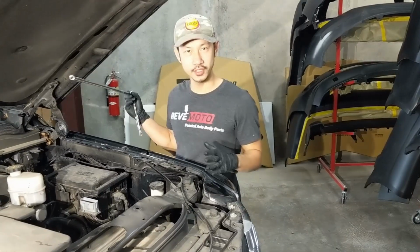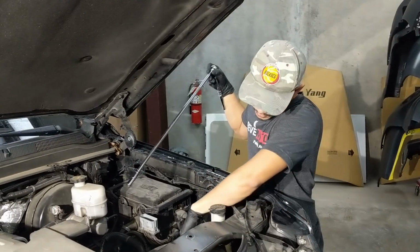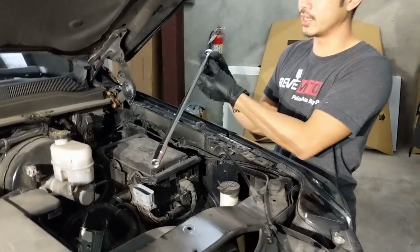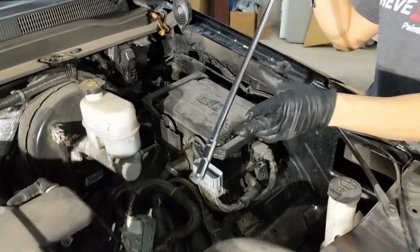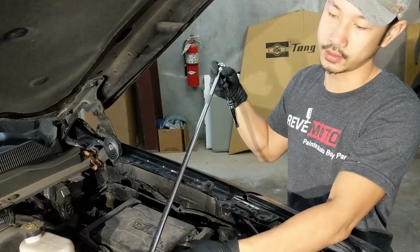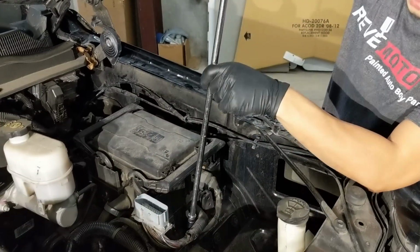Alright, we're going to change the scenery. It started raining on us, but we're going to proceed with taking off this bolt right here. So I got an extension. It doesn't have to be this long, it's kind of excessive, but just get an extension this long right here with a 10mm on there, so you can get to this bolt a lot easier.